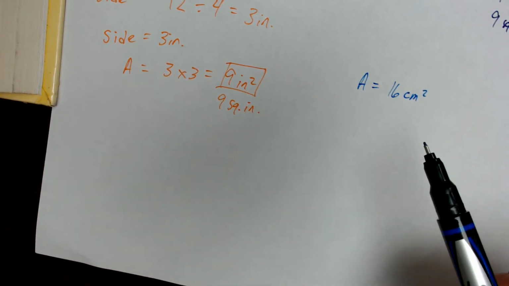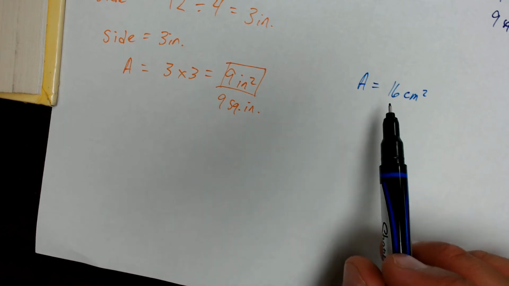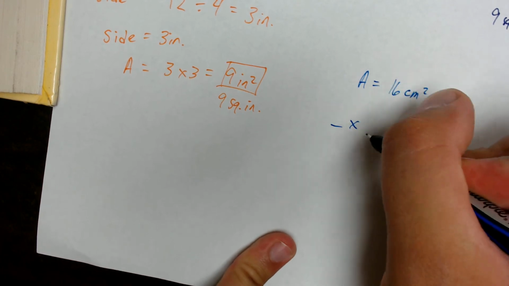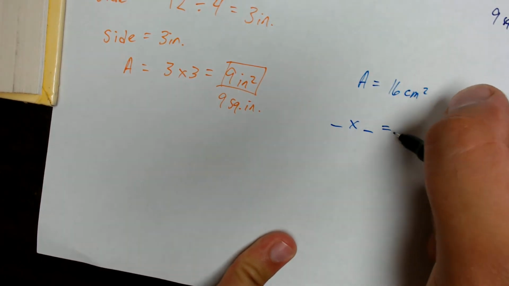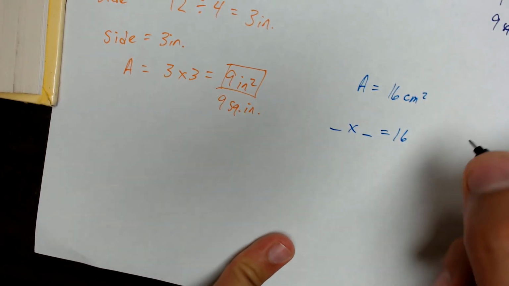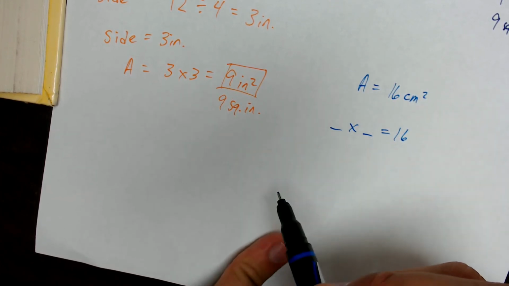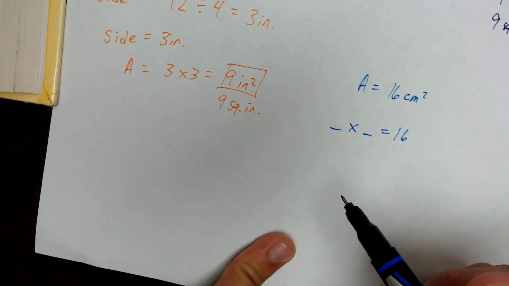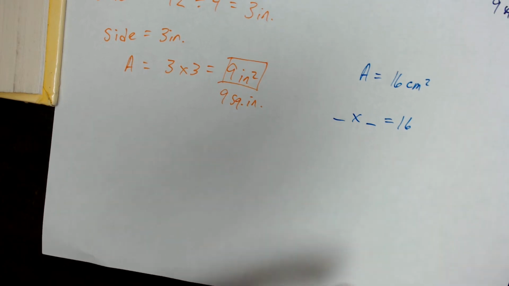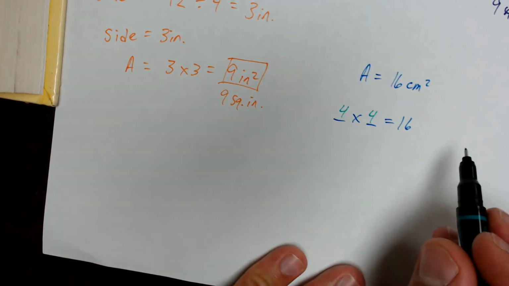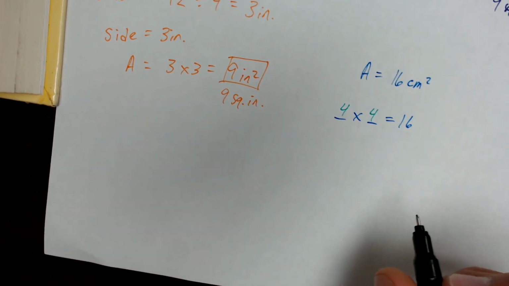Well, I have to know my square roots, right? So essentially what I have to do here is figure out what number times itself is going to equal 16, right? So I can figure out the side, because the side is just going to be the same number times itself. So think about your times tables. Do you know any numbers times themselves that equal 16? 4, right? Hopefully we all came to that on our own. So I know that 4 times 4 equals 16. So each side of the square must be equal to 4.